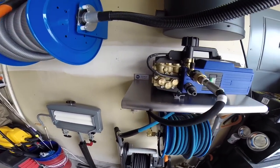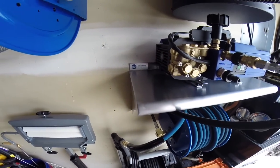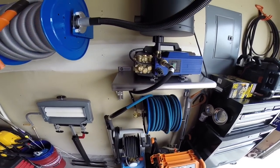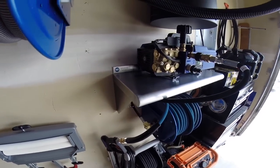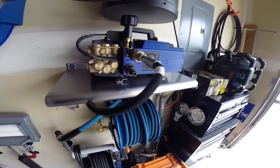I went ahead and installed it on just this generic restaurant-style stainless steel shelf. I couldn't justify paying $90 or whatever the shelf that other YouTuber wanted for his. I ended up picking this up for $33.99 and just mounted it to the wall and it did great for me. It's a nice shelf and it hasn't given me any issues.